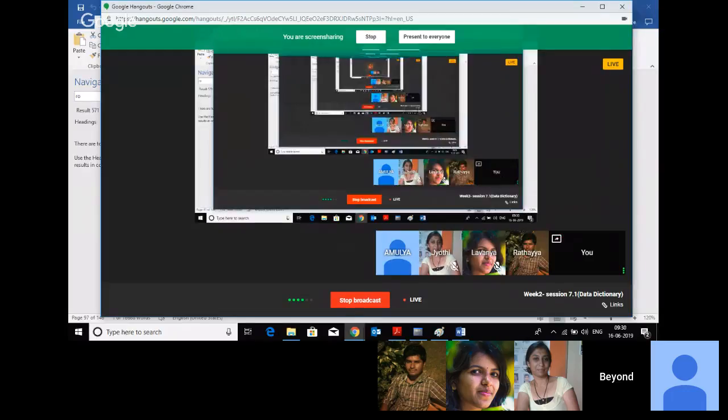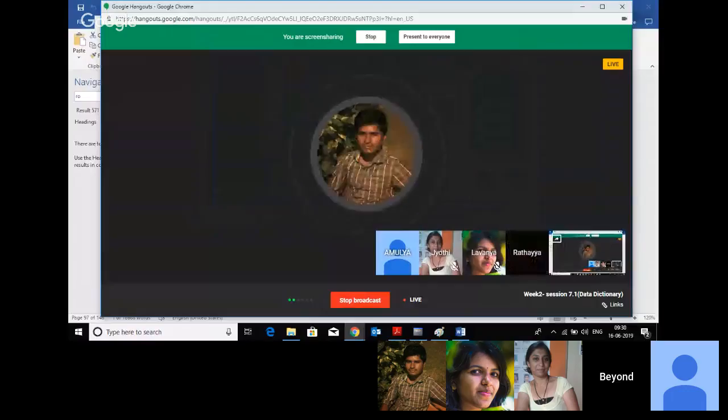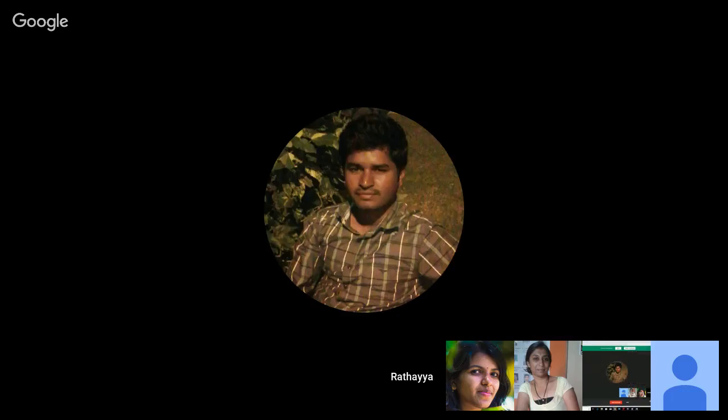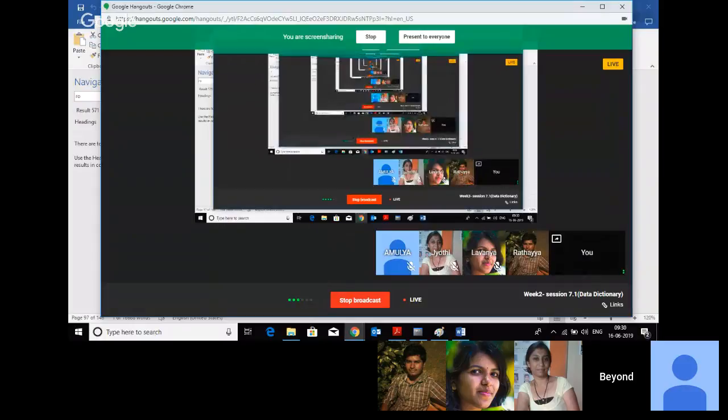Is the data dictionary concept okay? Yes, sir. Okay. So you have to identify the data dictionary table. There are a huge number, and each table stores one kind of information. Indexes will go into some tables, constraints will go into some tables, user information will go into some tables, like this. Then, if you don't have any questions, we'll meet after half an hour.